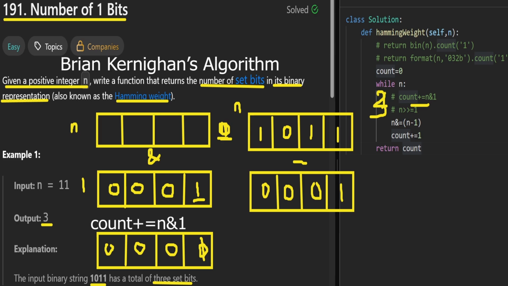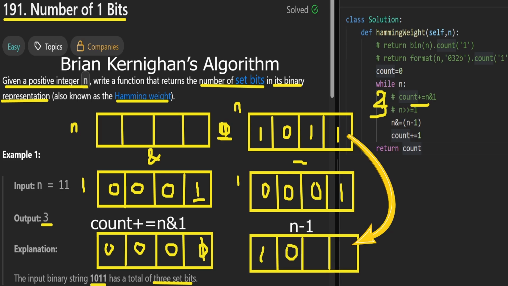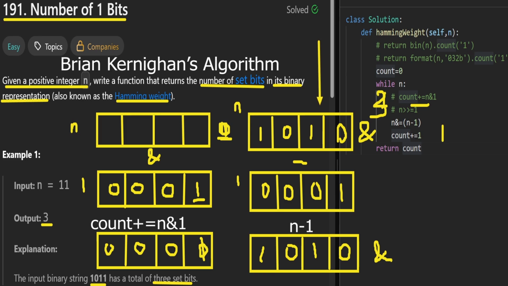Then AND it with the original n will turn the rightmost 1 to 0. Increase count. Repeat with the new n.